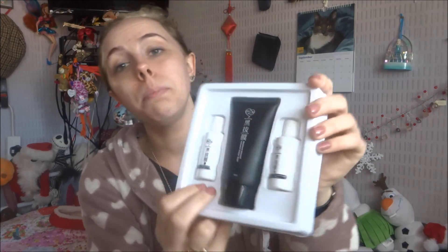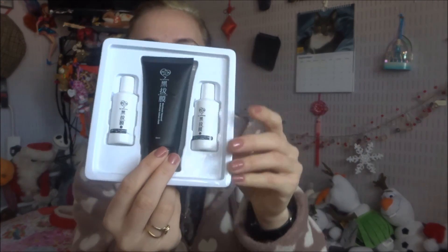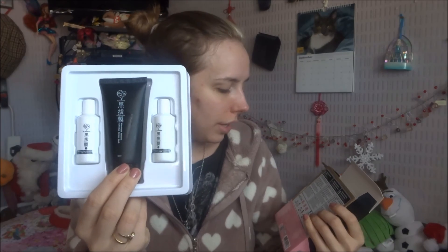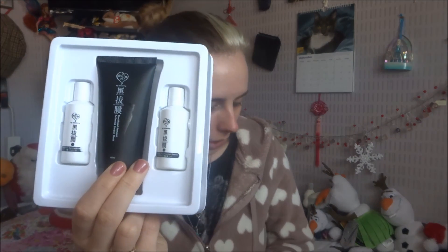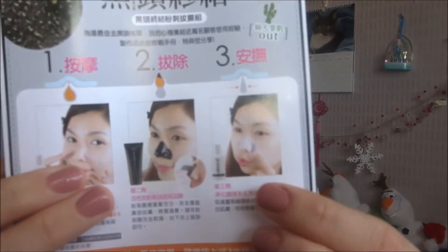I finally found one a couple of days ago — and you can get that sleeve off, I didn't know that, I've been trying to get it off for three days! It basically consists of three products: a deep pore mineralizer, the black charcoal mask, and a pore treatment essence. Contrary to the picture on the instructions, the lady shown appears to be using an exfoliant — really just a clear product like the first thing we put on our noses. Other people's channels show amazing results with this.